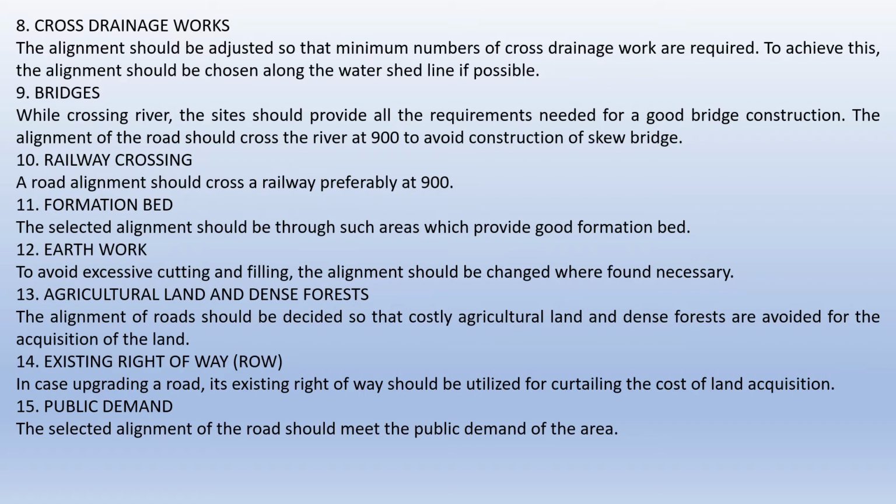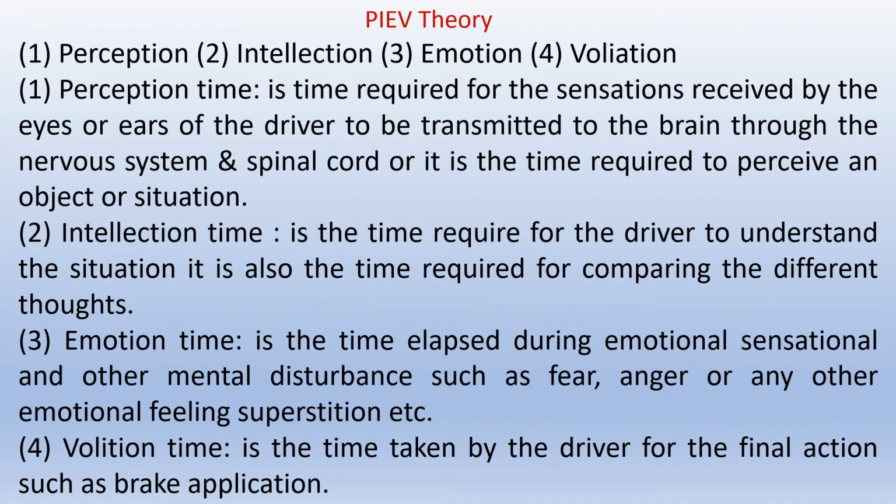पब्लिक डिमांड. The selected alignment of the road should meet the public demand of the area. Perceived theory एक बड़ा इंपॉर्टेंट एस्पेक्ट है. परसेप्शन, इंटेलेक्शन, इमोशन, पॉलिश. Perception time, it is time required for the sensations received by the eyes or ears of the driver to be transmitted to brain through the nervous system and spinal cord.